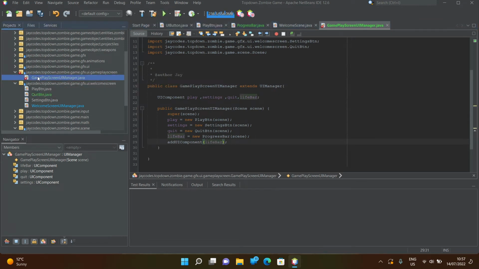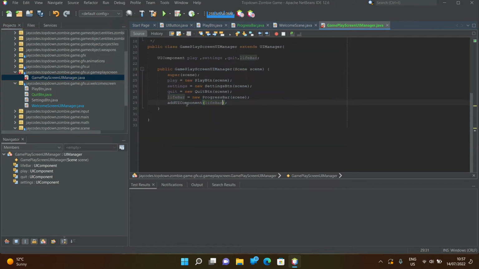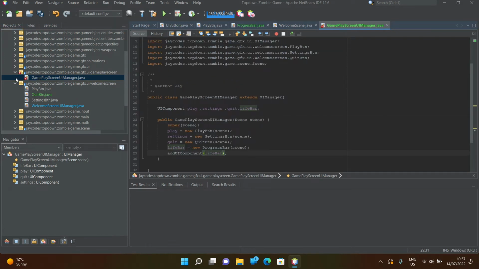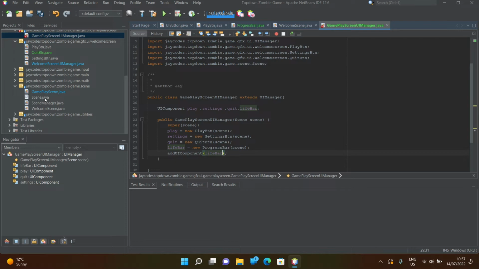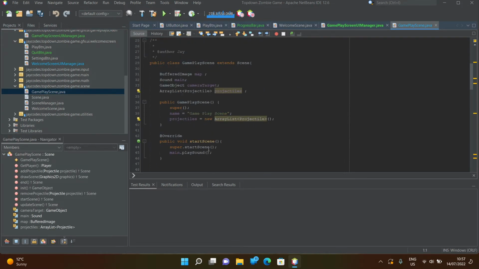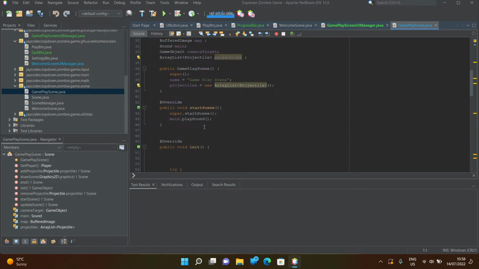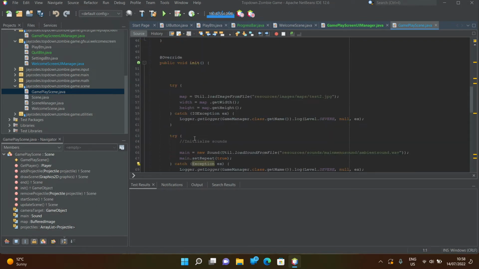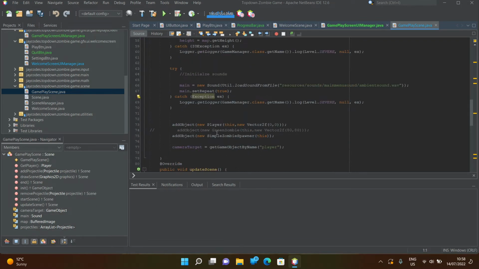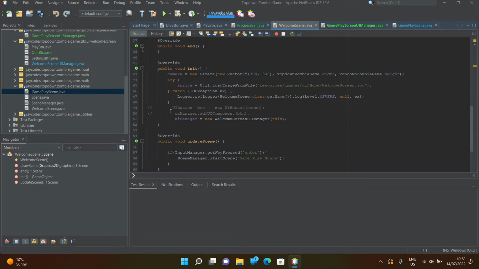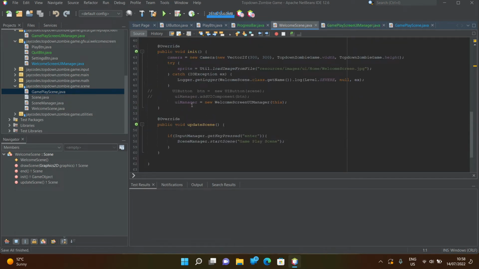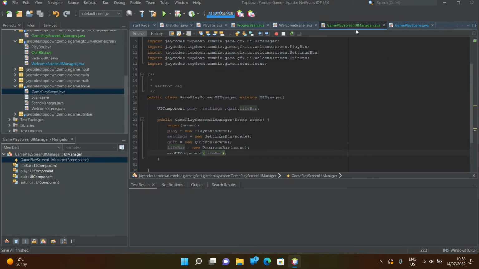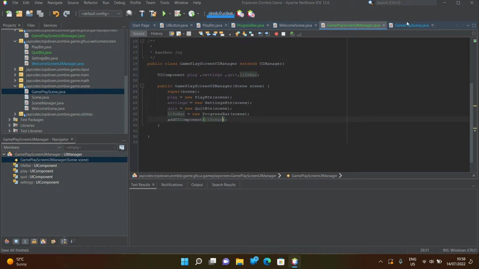So now if you go running, before all of this, why am I still having an error? Okay, I don't think it's an actual error. So let me go to the gameplay scene, and inside the initialize, how do we initialize this? I think it was at the end. Okay, it was at the end. So for the gameplay screen, I can initialize this at the end.